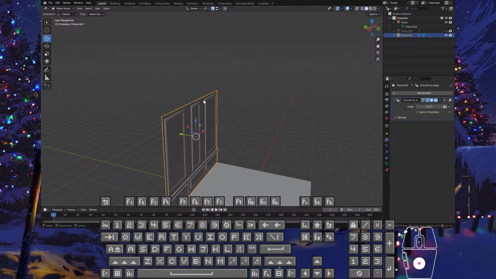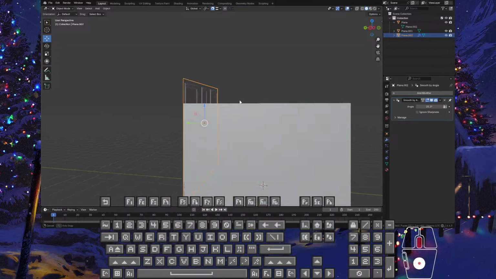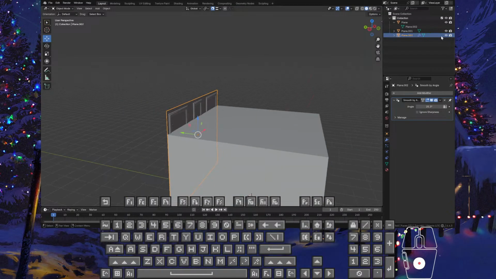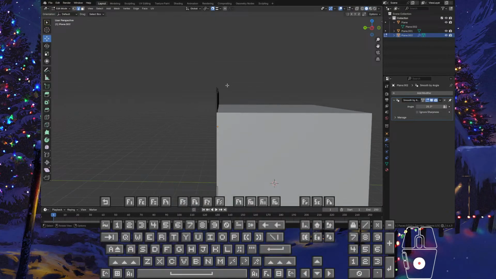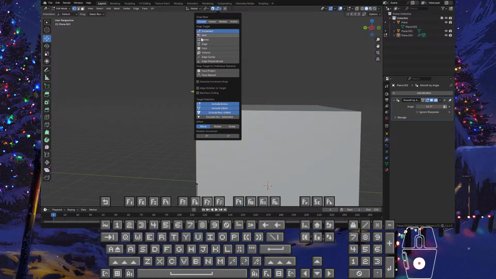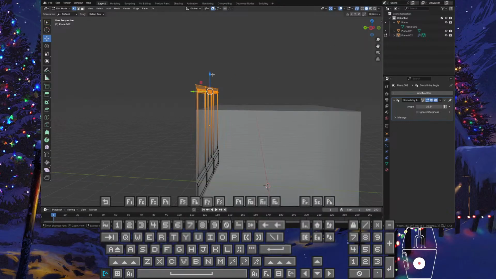I did say that we wanted to do a... Oop. Okay, we're over our height limit. Easy fix, though. Easy fix. Let's go back to increment snapping. Turn on X-ray.